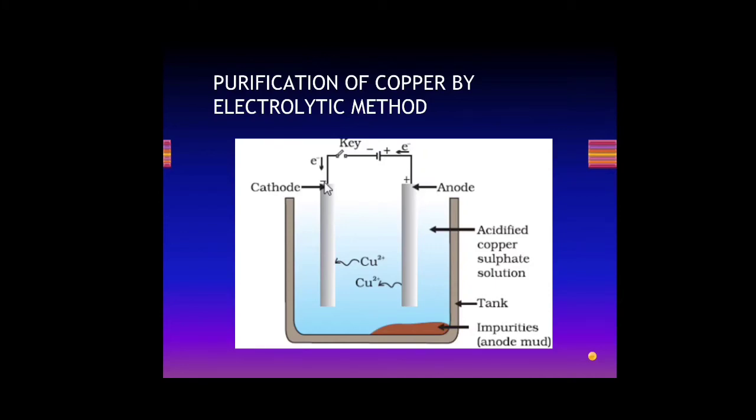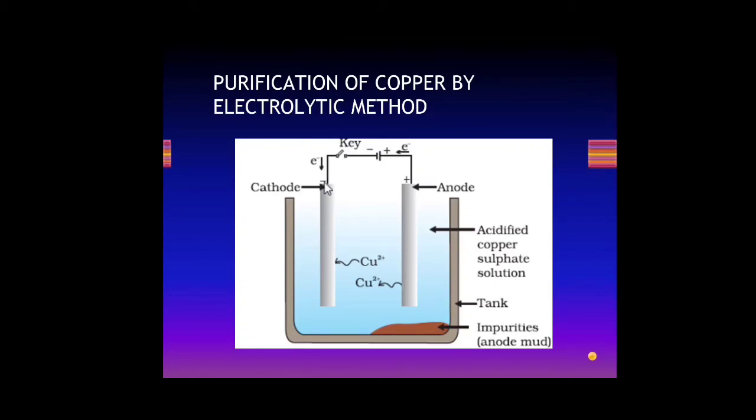The electrolyte in this case has to be copper sulfate, because when we are talking of copper electrodes, both the electrodes are copper. The pure copper, you are going to get it on the cathode. The impure metal will be on the anode. So you start with the impure copper rod on the anode side, and we have a pure rod of copper on which there will be further buildup of copper.